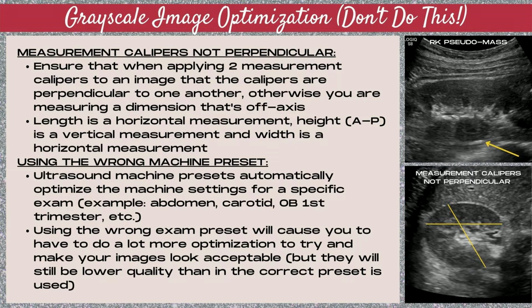And no matter how much optimization you do, they're still going to be lower quality than if you had used the correct preset. So if you find you're really struggling to get high quality images, check your imaging preset and see what type of study you told the ultrasound machine you're going to be using. Often, you'll be trying to image the aorta under a pelvic setting or something like that, which will lead to you really struggling to obtain diagnostic images.